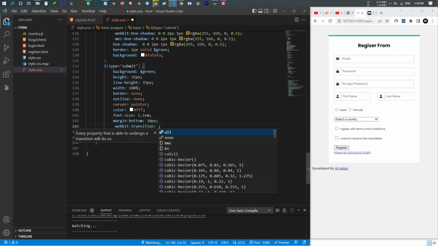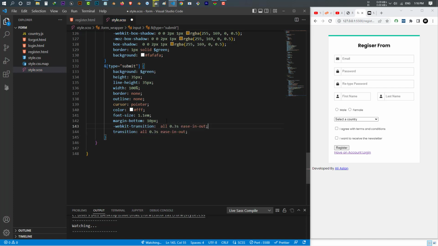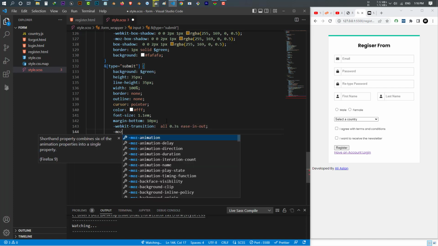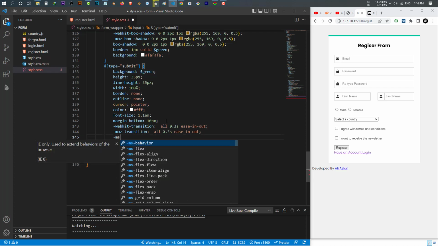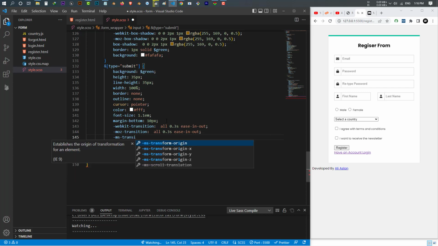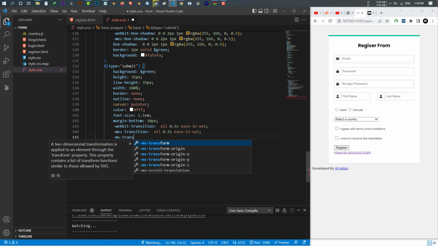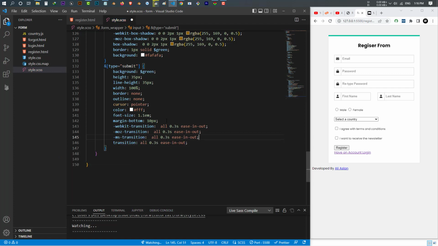I also want to use the Mozilla transition and apply the same code, and one more time for the MS transition. I don't have suggestions, so I put it in by myself. Okay, and that's it. Now I have a nice button.